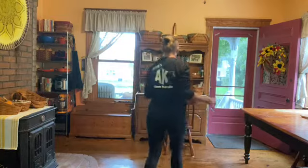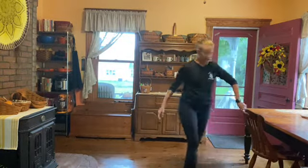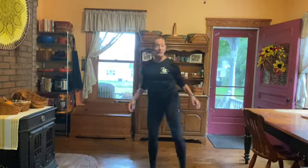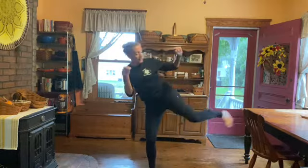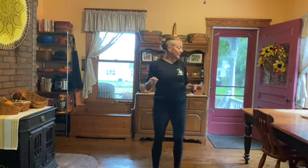Okay, then what I want you to do is put a target there. You can use your chair as your target. I'm just gonna make the back of the chair my target, and I wanna hit it only with the bottom of my heel. So I'm gonna go one. I'm not gonna hit hard enough to make anything go flying across the kitchen.